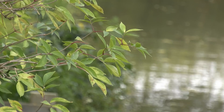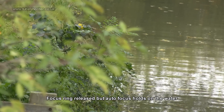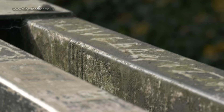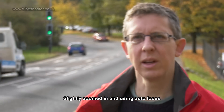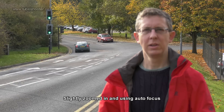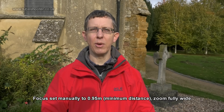Autofocus is quite intelligent in that it can be overridden by the focus ring at any time, after which it will either stay locked on to what you chose to focus on, or if you made it blurry or moved the lens to point at something else, it will quickly refocus itself. The autofocus speed is quite snappy. Unfortunately for anyone doing self-shot pieces to camera such as TV reporters, there's no face recognition, which means the autofocus can get confused about what to lock on to depending on how you frame the shot. Keeping the lens at a wide angle to give maximum depth of field is advised here.